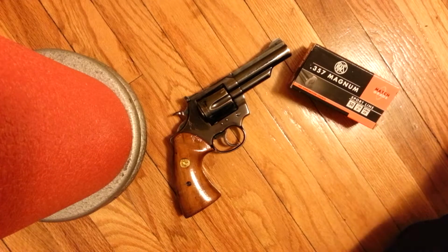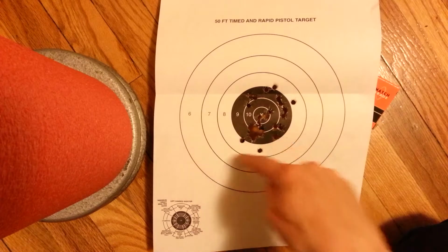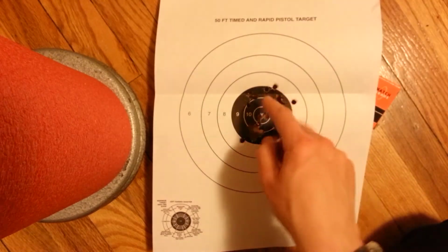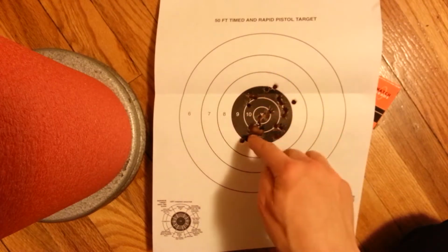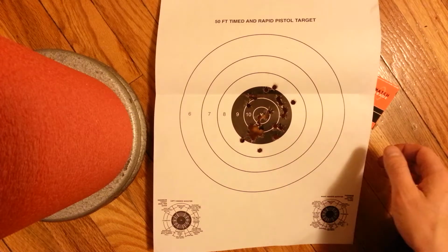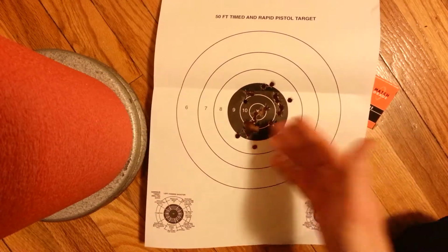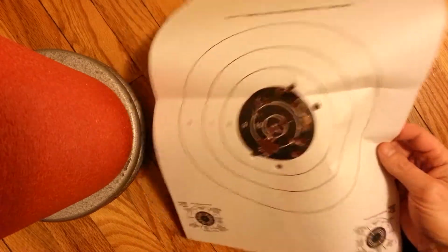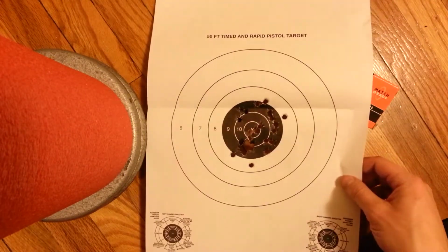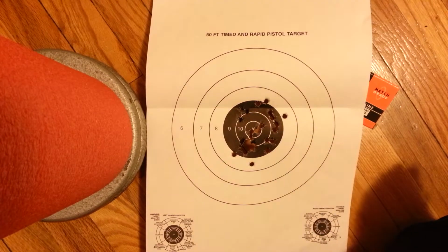If I was shooting the Vaquero, my whole picture, my groupings would be up here, probably about this big, and I'll probably be a little to the left. Like all this will be in here, so I could aim right here and get it in the center, because I just shoot a little to the left. There's not too much I can do about that with the Vaquero. And I'm talking nitpicking to the left. Normal people probably wouldn't even notice, it wouldn't bother them. I mean, this target's pretty far out there. People see me shooting, and you don't even see the rounds hitting the paper because it's hitting the black.